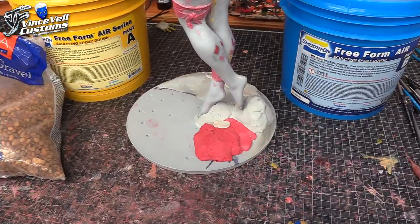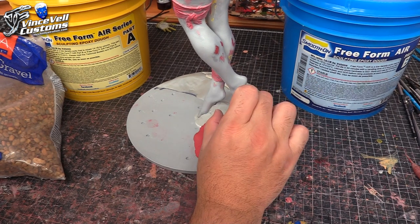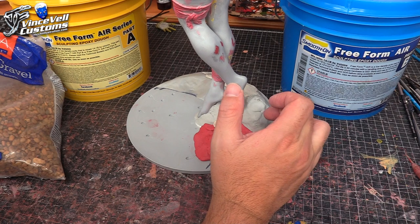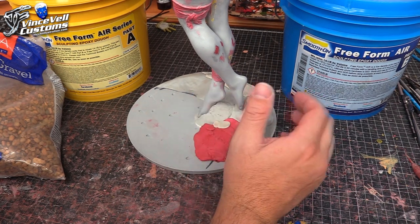So at this point, I'm kind of trying to figure out how I'm going to do this. This whole entire statue is a little bit tricky because of her position and what we're going for. At first, I thought about putting a boulder here, and another boulder, and make it look like she's walking on boulders going in. But the problem is her feet don't really work that well with the position going in the water.